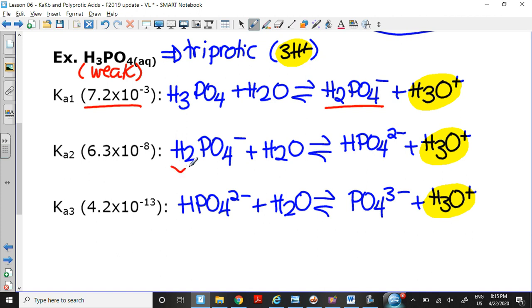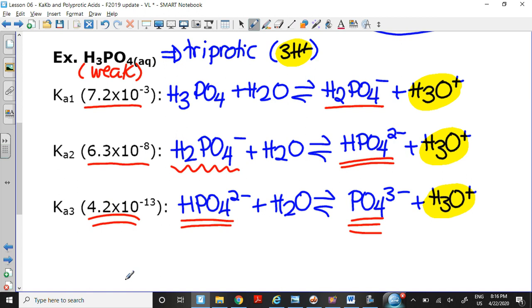So you're starting off down here with an even smaller amount than the acid to begin with, and even less of it gets formed to make the hydrogen phosphate ion. The number gets smaller, so of course the K value is going to be tiny because this number is even smaller. And then this even smaller number is going to further ionize, and there's probably not going to be very much of that phosphate ion there. So when it comes to that last K value, it's going to have the smallest value. 10 to the negative 13 is quite a bit different than 10 to the negative 3. So hopefully that helps you understand a little bit more about how to solve problems involving weak acids or weak bases, and introduces you to some polyprotic acids.